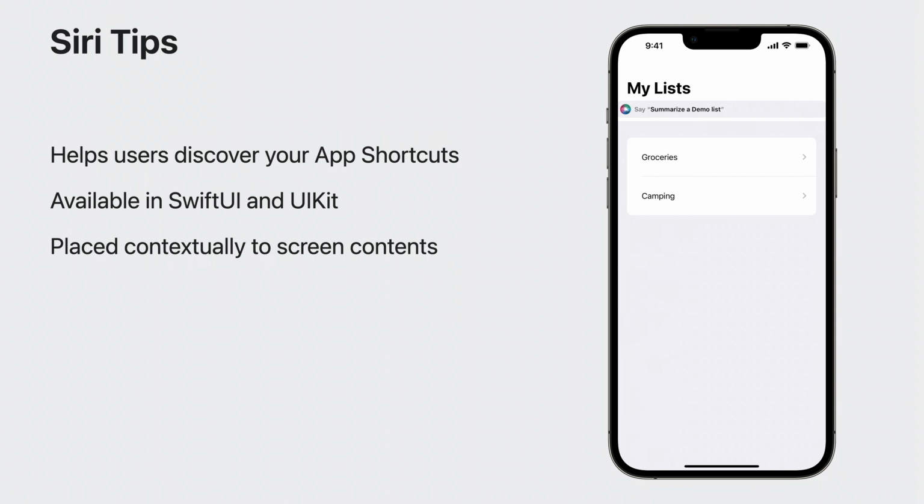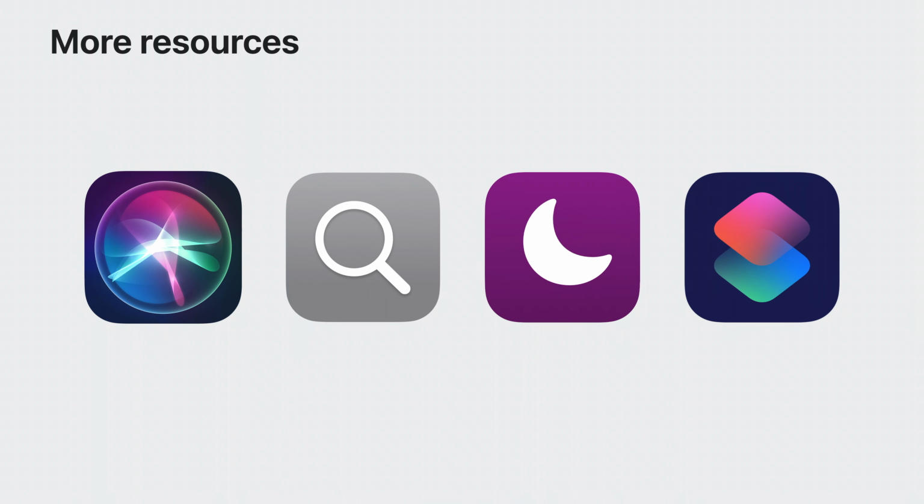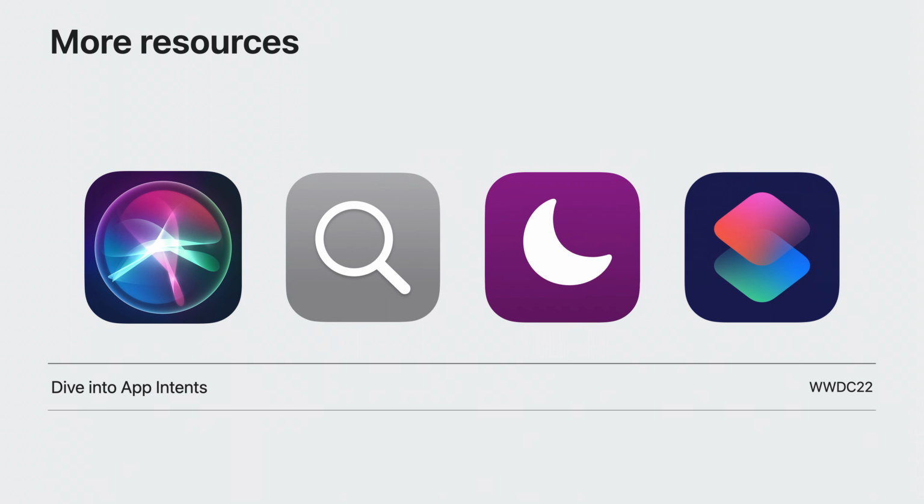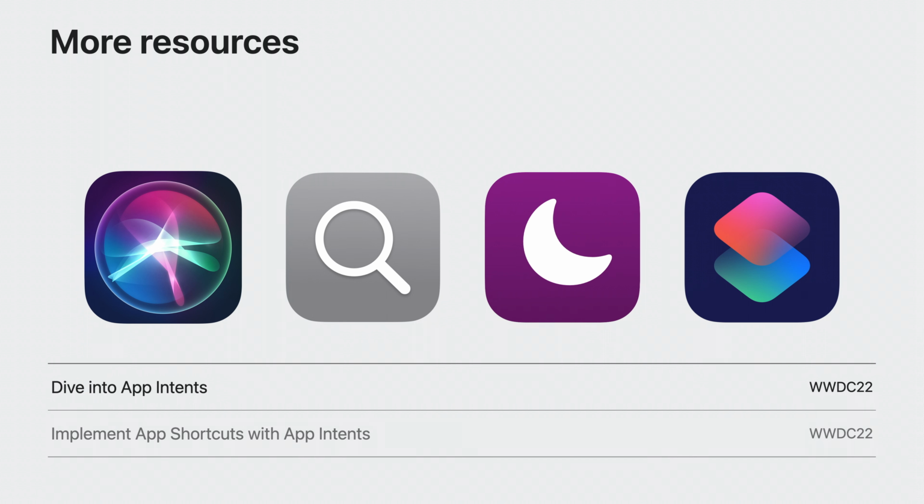If you want to dig more deeply into both app intents and app shortcuts, check out two sessions from WWDC23. Dive into app intents is great for an overview of the app intents framework. And Implement App Shortcuts with App Intents explores a greater variety of user experiences available through app shortcuts, such as disambiguating between multiple possible parameter values.